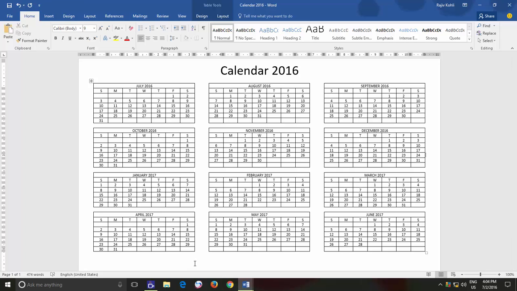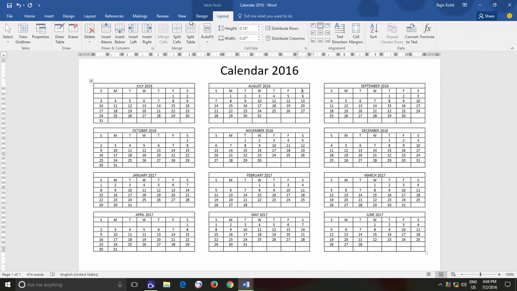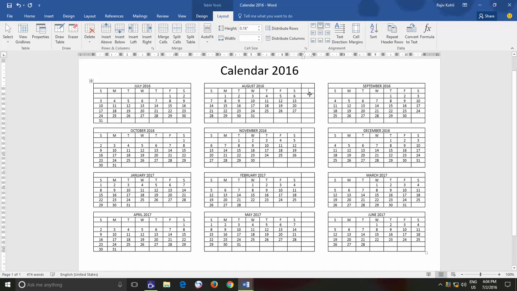But it is always good to count and insert the right number of columns, because let's say that I need to insert a new column in this yearly calendar table later on. And see what will happen then. Most probably, chances are that your table design will get disturbed after you add one or more columns later on. So you must be perfect in counting the right number of columns.